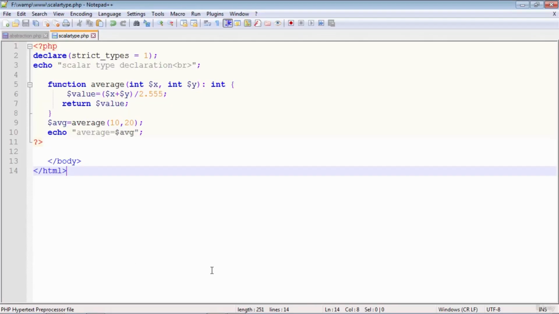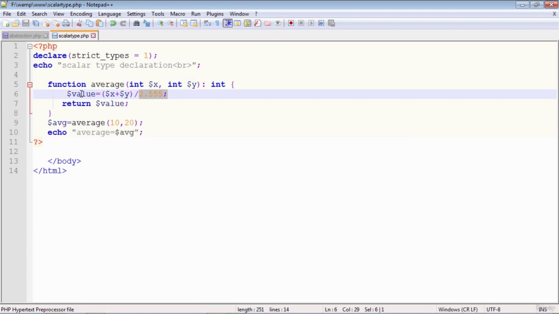Now this scalar type enforcement, either in the coercive way or in the strict mode, can also be applied to the return value. So if I now change this formula of calculation of value to something like this, what happens? The division of x plus y by a certain float value will be a float.